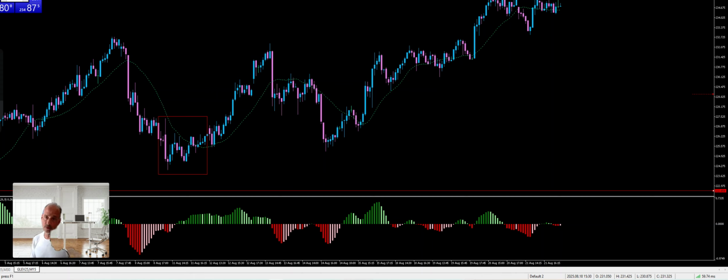Now, if you wanted to wait for market structure to be broken, you would definitely have a late entry because the last market structure is actually right here. Basically, this bearish candle came down, made this low. So you'd have to wait, and you wouldn't be getting in until up here. You'd literally be leaving half that move on the table. So that is the advantage of the shorter time frame.